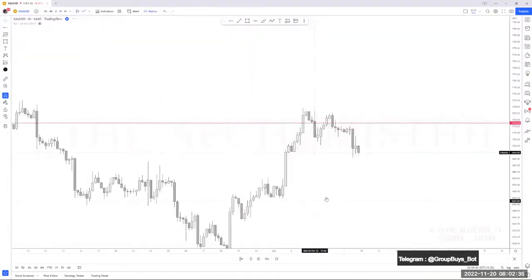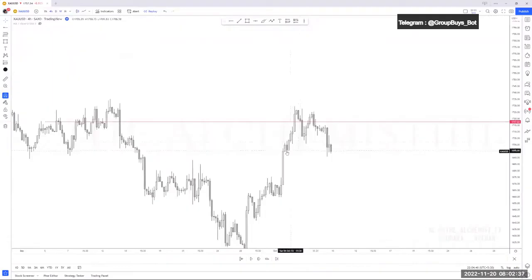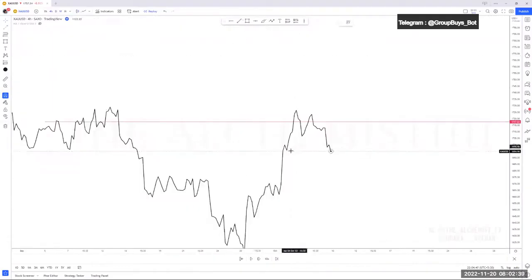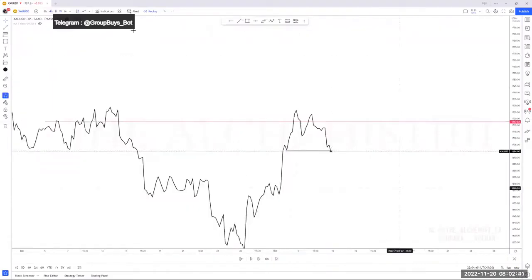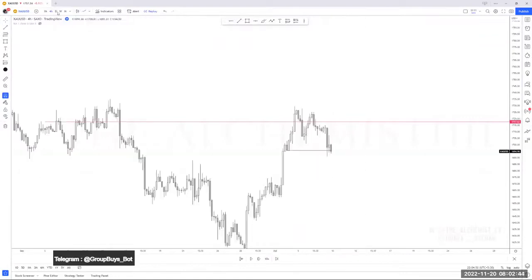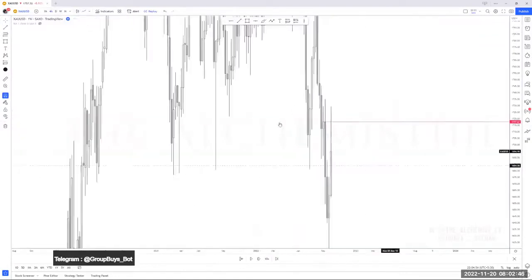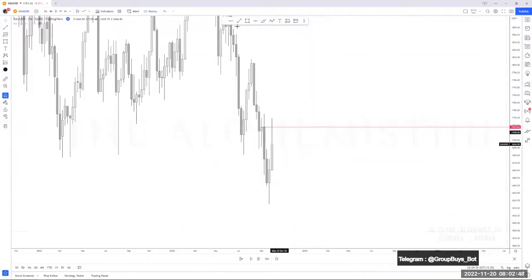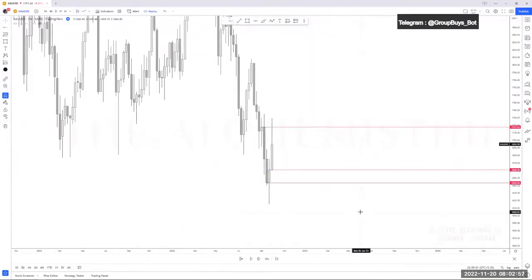I think 4-hour broke structure. Yeah, 4-hour has broken structure in here. Can you see it? This is a line chart. Breakout. So now, where is your next target? If it is coming from a weekly, your next target will be the next weekly. This or else this. So now what do you do?